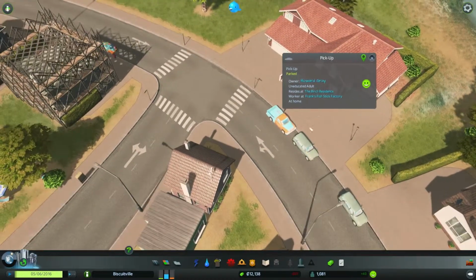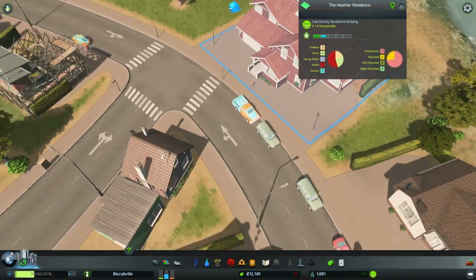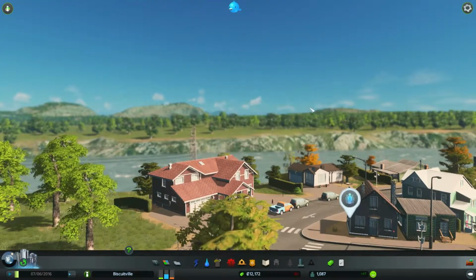Howard Gray works at the fish stick factory. He's got a pretty nice house as well. Actually, that's quite the impressive structure. There we are.